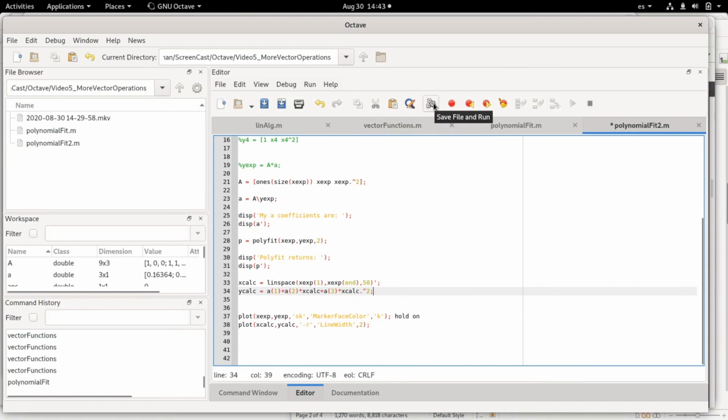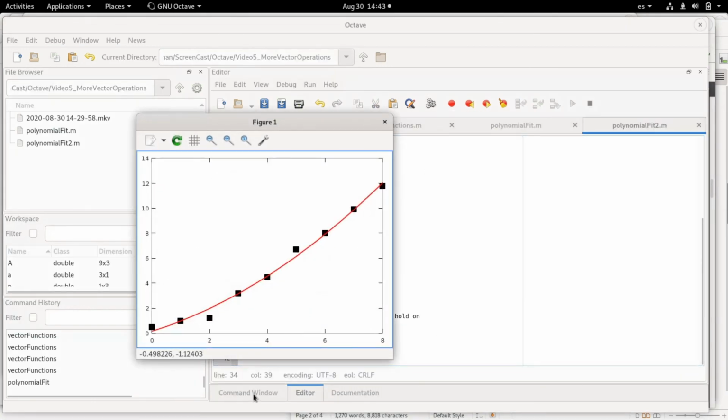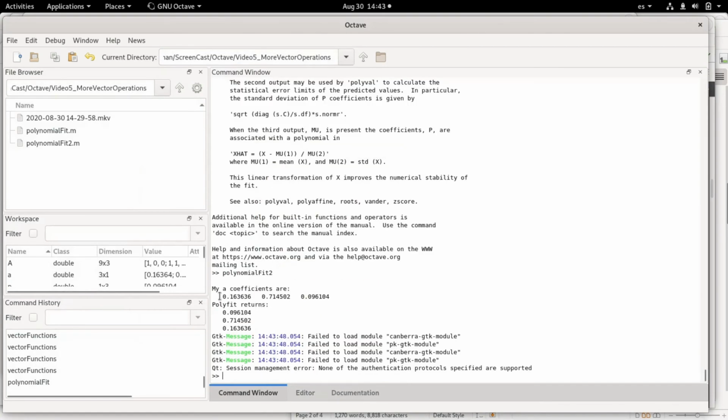So we see that here we obtain these values, which we call A0, A1, and A2. And Polyfit is actually returning the same values, but in the opposite order. So Polyfit first returns the largest coefficient, the coefficient of the largest order of the polynomial, then the second largest, and then the smallest. So the order is reversed from what we did.